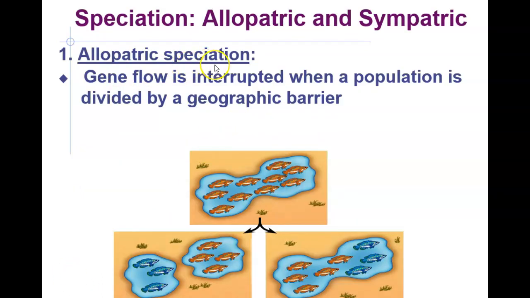In allopatric speciation, take this population of fish. This area in the middle of the pond has dried up, and now this population of fish has been physically separated from this population of fish, and they're two separate lakes. So this physical separation has led to a geographic barrier, and they can no longer reproduce. So the reproductive barrier is a geographic isolation. Whenever a geographic barrier leads to speciation, this is called allopatric speciation.